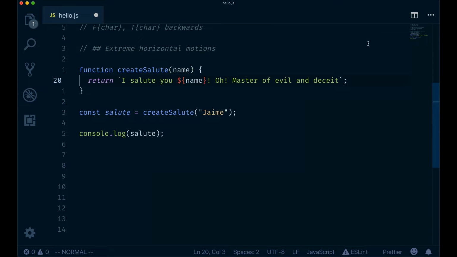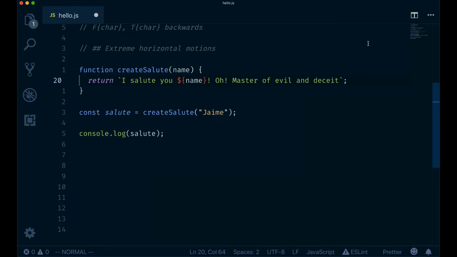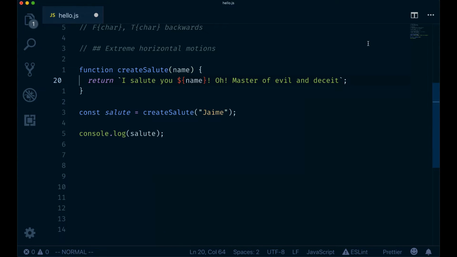And likewise for the end of the line, you have also 2 options. Dollar gets you to the very end of the line, including white space, so that's the opposite of 0. And then you have g underscore, which takes you to the end of the line where there is a non-white space character. In this case, you can see that we should be here in the semicolon, but we're here. That means that VS Code Vim has a bug in this feature. So now we need to report.